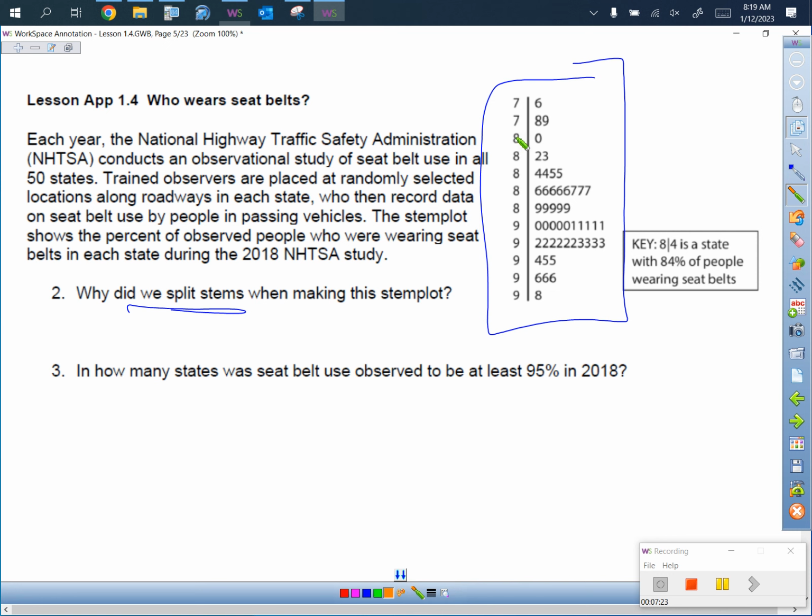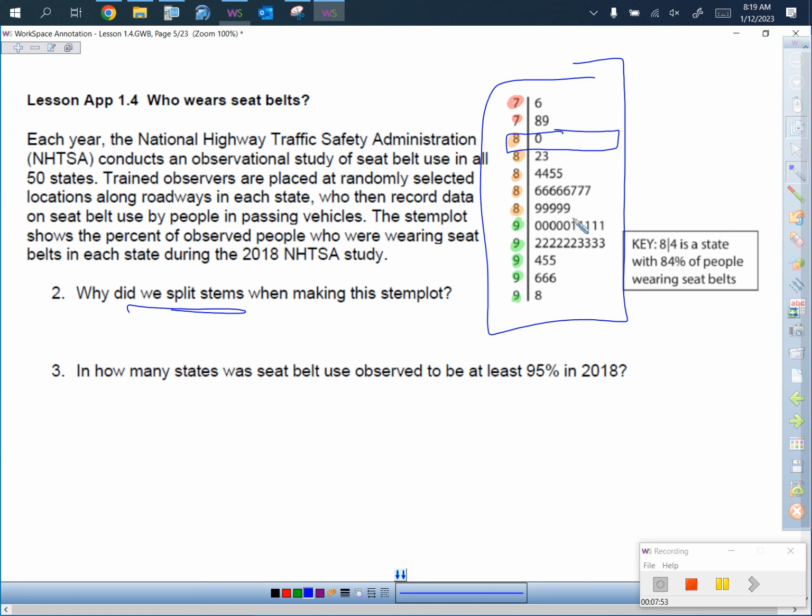Here's what that means. How many times does this 8 show up? Doesn't the 8, according to this key, stand for the 80s? But you see how it showed up 1, 2, 3, 4, 5 times. Same thing with the 9. It showed up 1, 2, 3, 4, 5 times. But the 7 didn't show up that many times, because in this row you can put 80s or 81s. In this row, you could have 82s or 83s. Here, 84s and 85s, and so on. Here's where 86s and 87s can go. Do you see how they split it so that each row is 80 through 81, this is 82 through 83, et cetera.